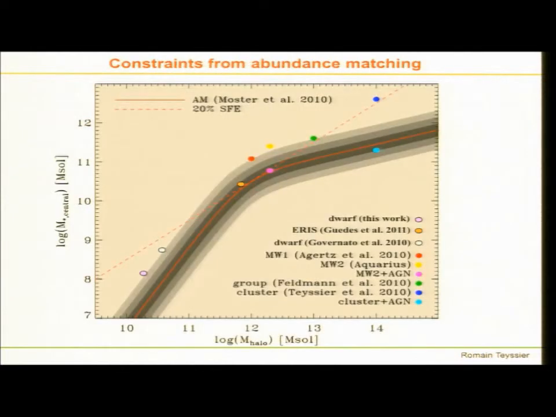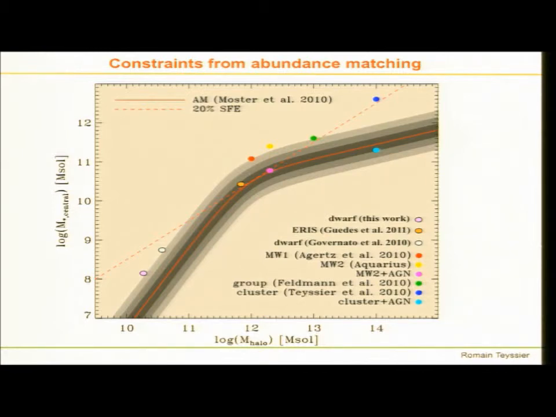So actually, that's what I'm plotting here again in this plot. So our galaxy is here, right? That's the pink point here. So we are grazing the 3 sigma region for abundance matching. If I can keep interrupting. Go ahead. That's the old abundance matching plot. The new one, which I think Peter was showing, on dwarf galaxy scale, shows a flattening.